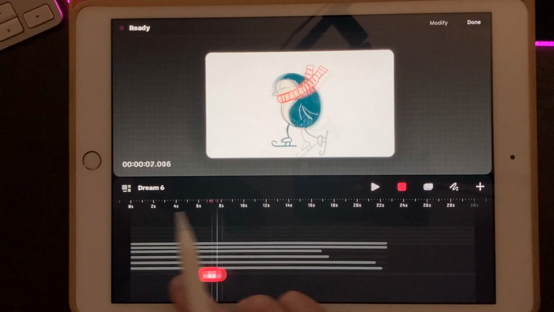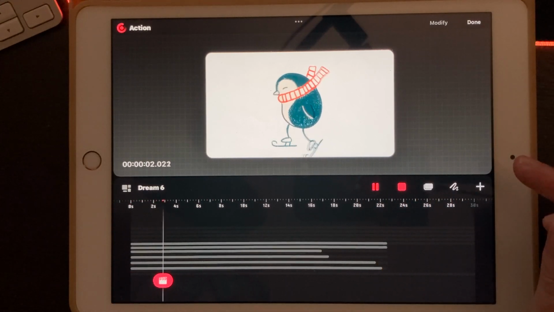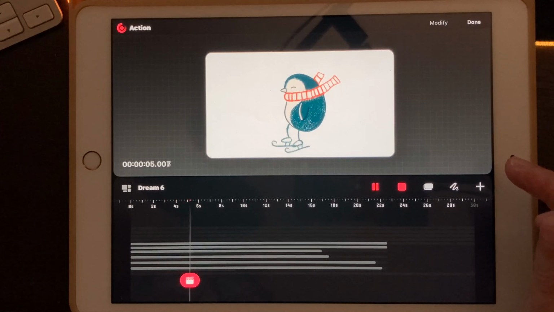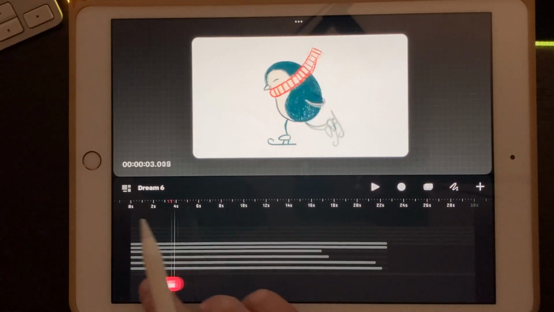Okay, that's good. I just want it kind of flapping, like it's flapping in the wind. Yeah, that's good. Yeah, it's much better. Okay, so we've got that all done.